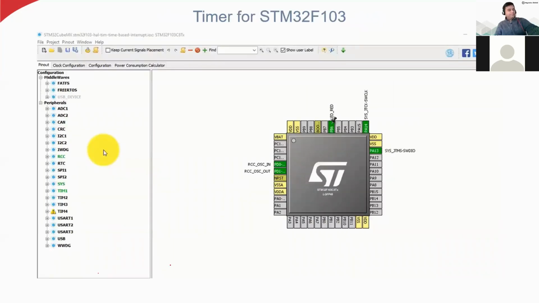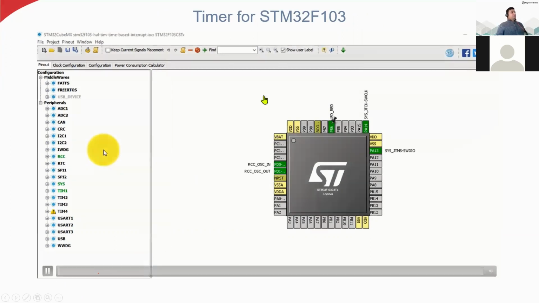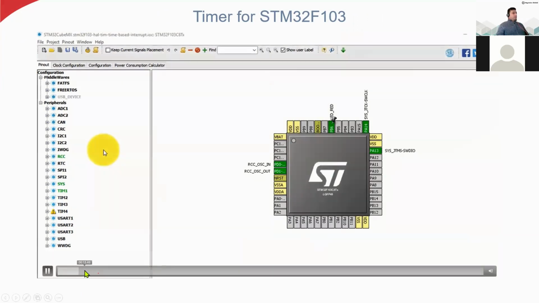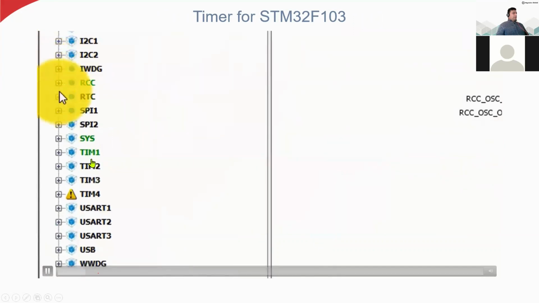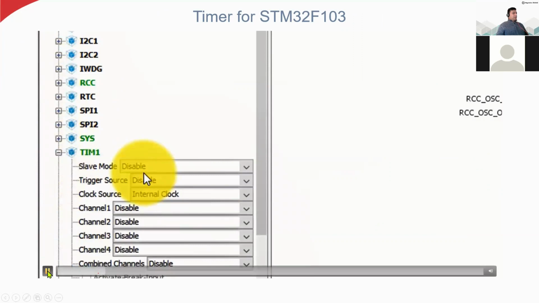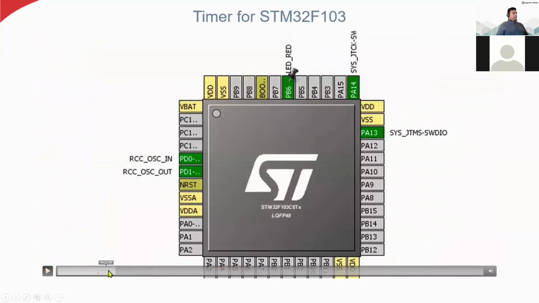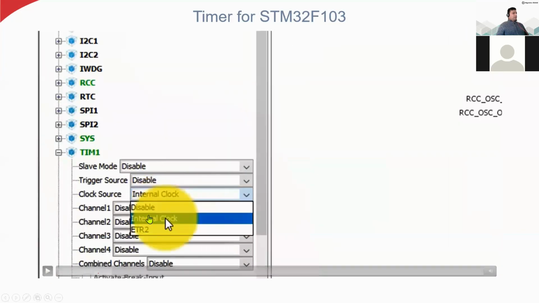So here you can see this example is talking about the STM32F103. Now we are setting up, for example, first the system debug mode, then the RCC, and then the timer. In the timer you can enable or disable whatever mode, and because each timer has many channels, you can do whatever you want. Now we are setting up the clock source as the internal clock source. Here I am taking only channel 1, and in channel 1, I am enabling the internal clock.